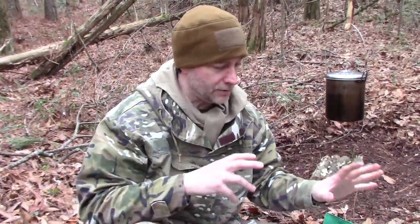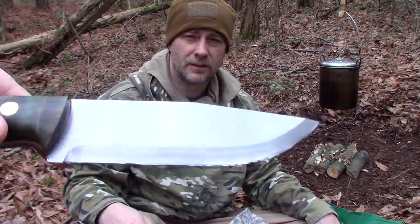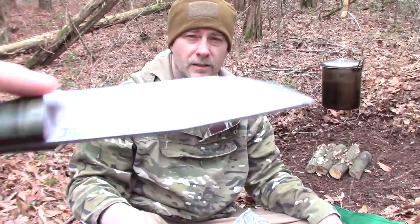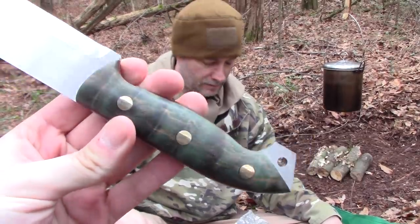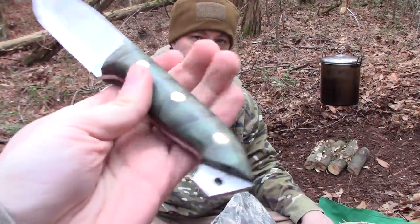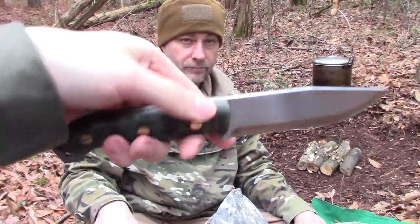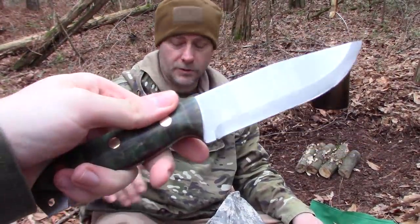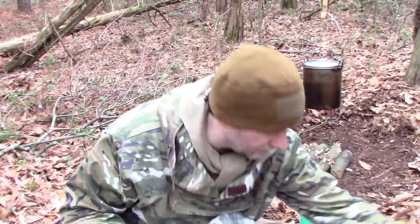All right, now I'm going to talk about these two pots before we get them on the fire. Nick, show them your knife real quick, a close-up, because I don't know if they saw a close-up of the handle of it. You can see that even after all that, it still looks in great condition. It's got a good feel to it when you're using it, too. I tell you, 73 Forge has got their heat treat down pat. 73 Forge has a YouTube channel. They're also on Instagram and I think Facebook. Anyway, all right, moving along.